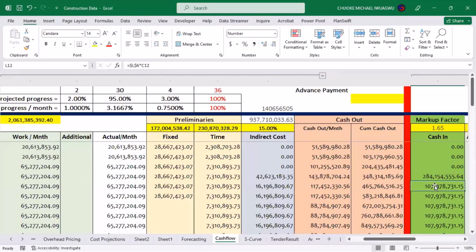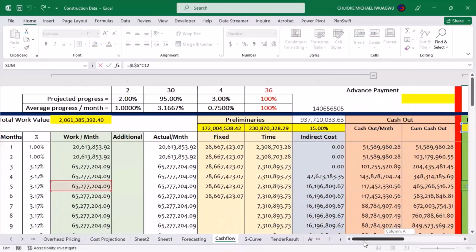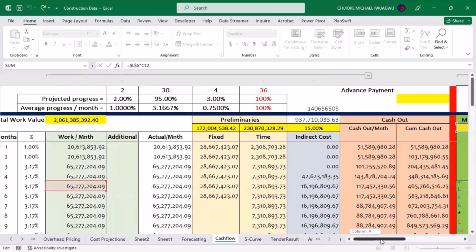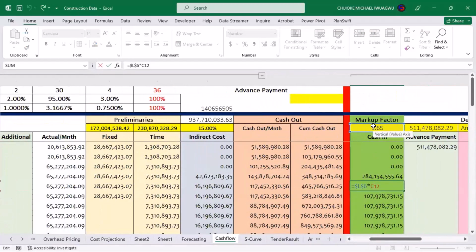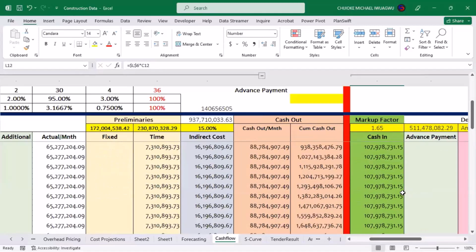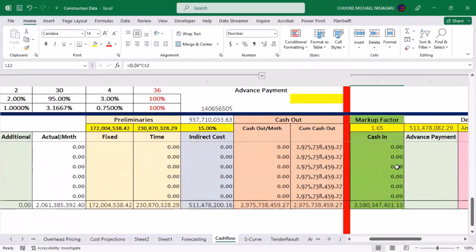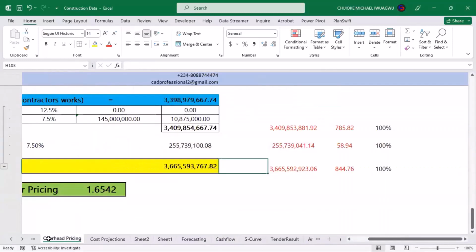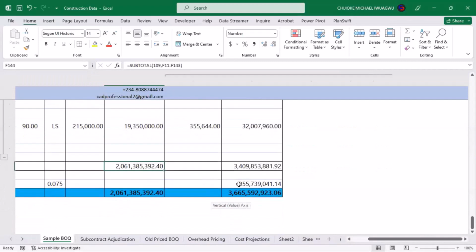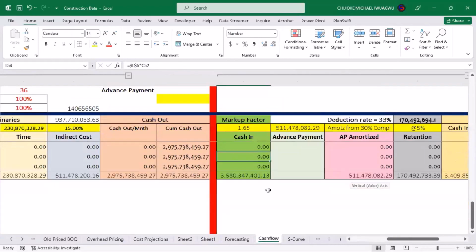Then the next one is more simpler because we're not doing any other summation. We just pick that month's production cost, multiply it by our factor, and then we drag it down all throughout. When you drag it down all throughout, it will give you a value, which is about 3.58 million. Remember, it's always very important to be checking this cost against your bill of quantities. At the moment, the figure that we are looking at is not presently here because we have not included the advance payments that we receive and we have not removed it. Okay? So this is for this one.